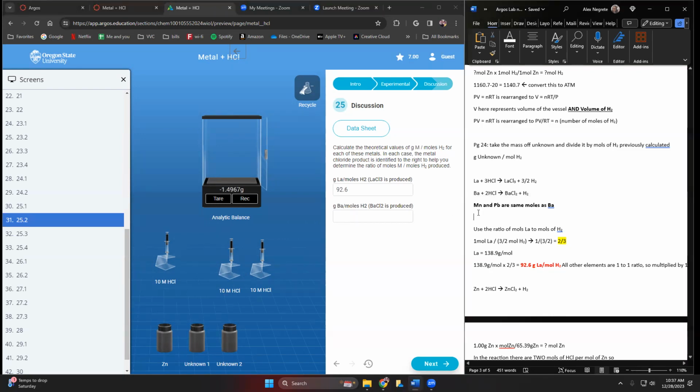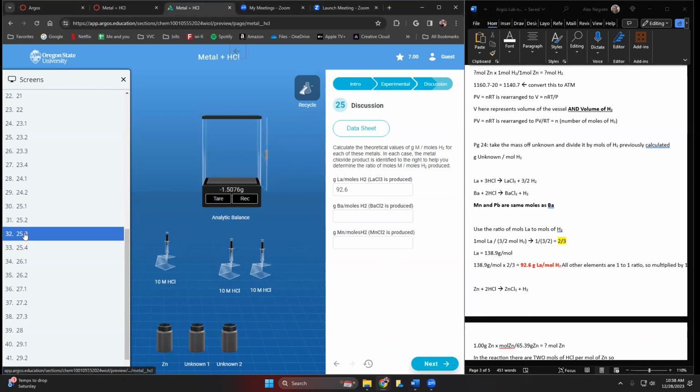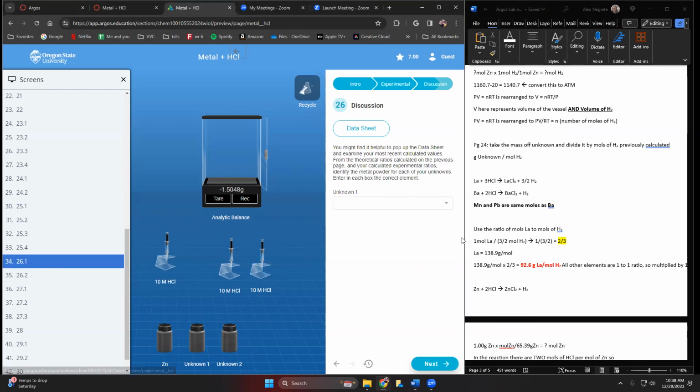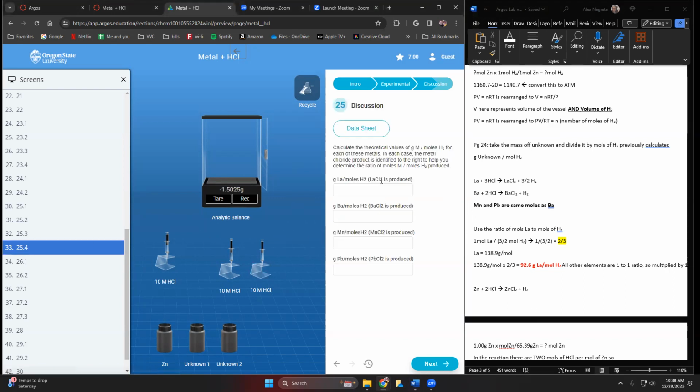whatever the mass of barium is, that's going to be the number of grams per mole produced here, right? So we just need to put the molar mass of this, the molar mass of magnesium, and we're coming out with all these molar masses, and you'll put those answers there. But again, for the previous ones, I'm going to show you this one time. So for this one, this is the only one where you need to take the molar mass and multiply it by 2/3. These here, we just need to know the molar mass of each one of those metals.